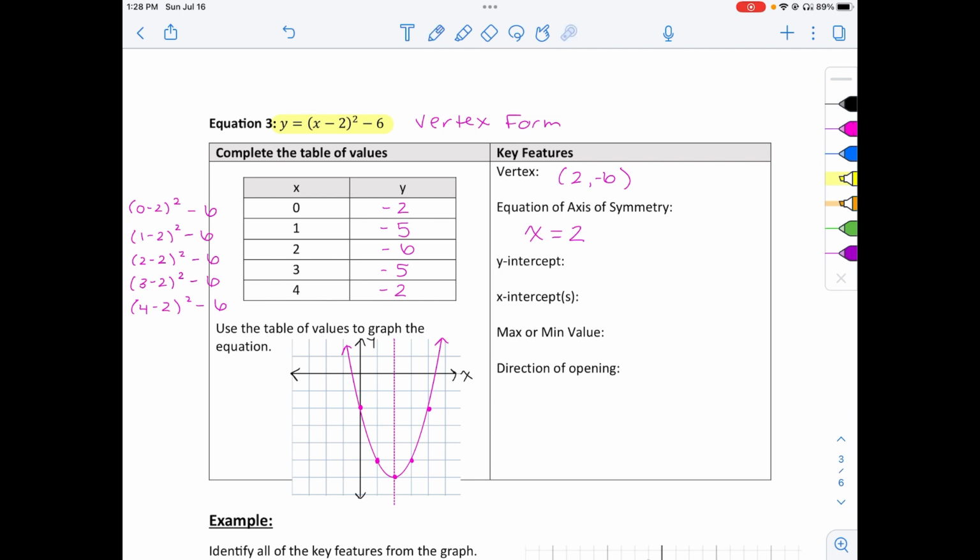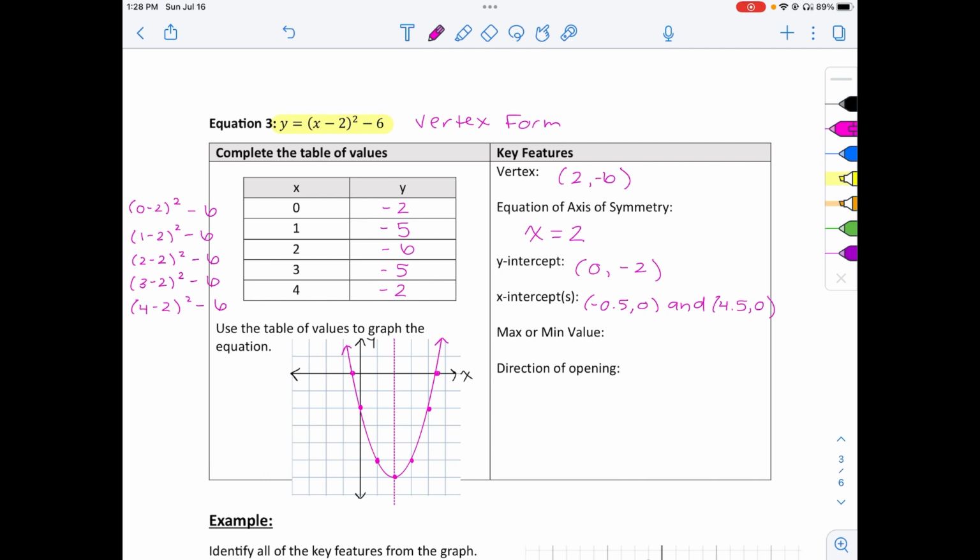My y-intercept, I can see here, is where it's crossing the y-axis, which is at -2. So the point is 0, -2. My x-intercepts, there are 2 of them, and in this case they're not super exact, so we'll say this is maybe like -0.5, and this is 1, 2, 3, 4, maybe like 4.5. Okay, it's not crossing directly through a nice point, so we will just approximate them there.